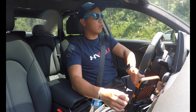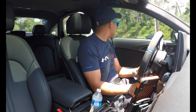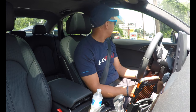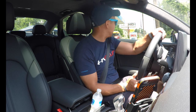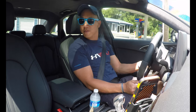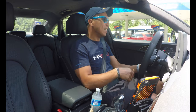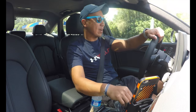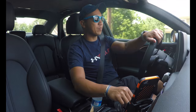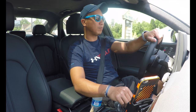When that launch control fail happened, man, I was expecting the worst. I was telling myself, what the hell am I going to tell Audi? When am I going to have time to go flash it back to stock? Am I even going to make it there? Do I trade the car in? All sorts of things were going through my mind, but I'm glad nothing major happened. It just makes me love this car even more.